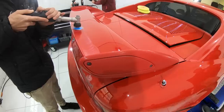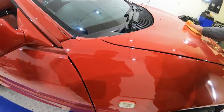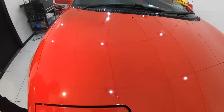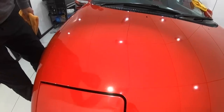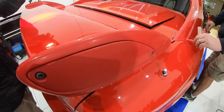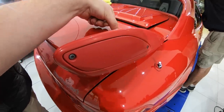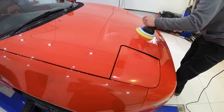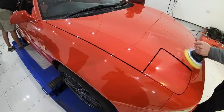But the aim would still be to achieve a great improvement in the finish, mainly by removing the oxidation and also many of the lighter to moderate defects, while the heavier defects would also be reduced in their severity and appearance, but not entirely removed. As much as I'd like to be able to increase the paint's thickness and rectify cheaper and lower quality aftermarket paint jobs, detailers are limited to the thickness and quality of the paint we have to work on.